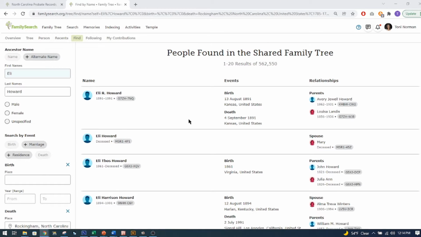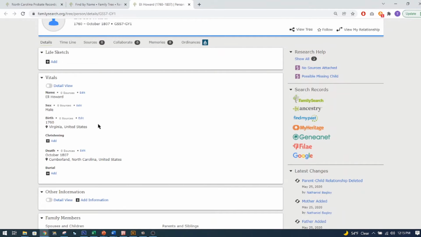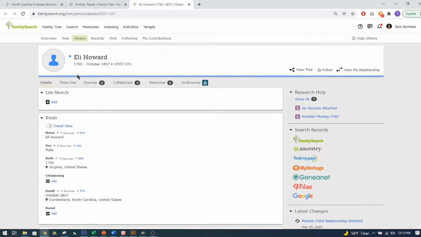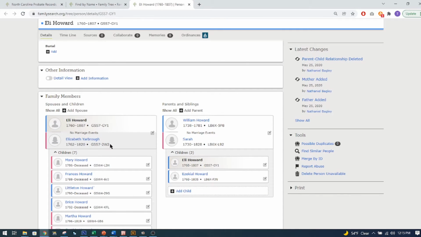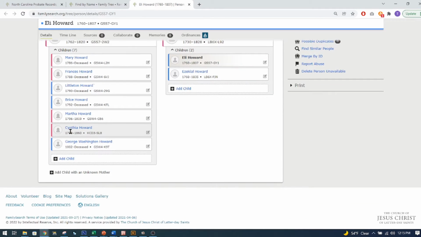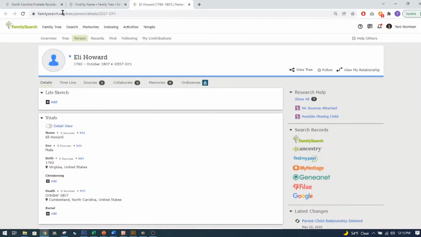Well, before he came up as my first one, you know, I'm just going to pull it over here because I did find it. I can't remember. I must have put something else in there. But here's Eli Howard. And it says he died in 1807. His wife is Elizabeth. And if we look down here, Cynthia Howard and George Washington Howard. They are young in 1817, still minors. So this is, I'm sure, his account.